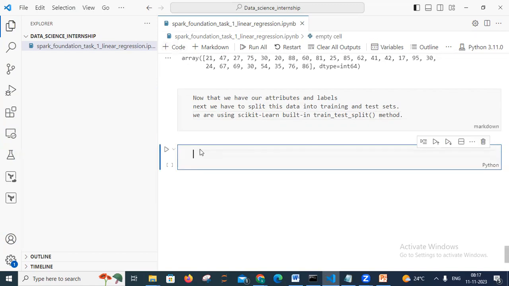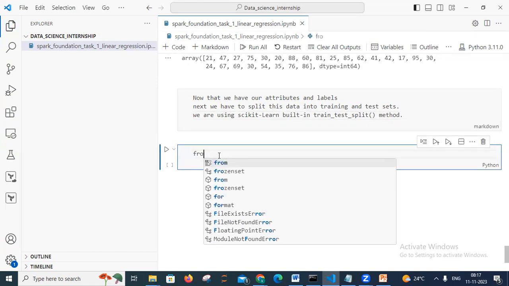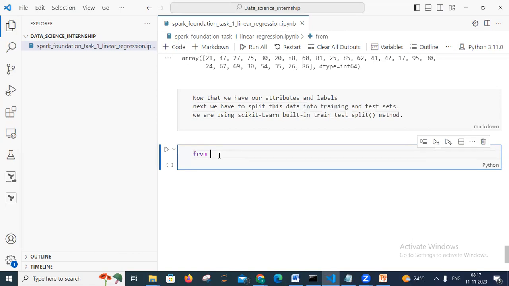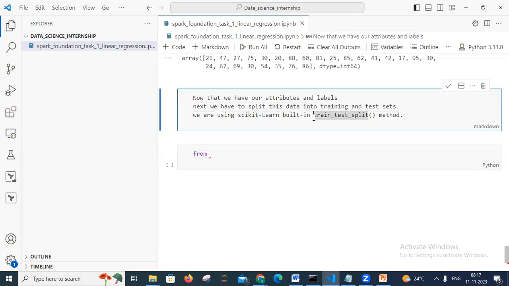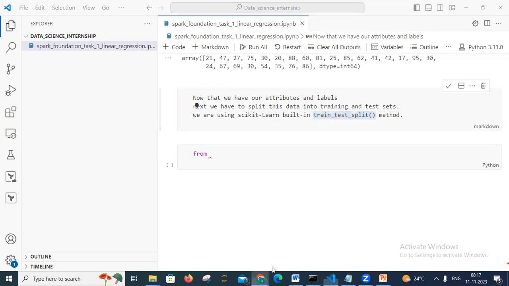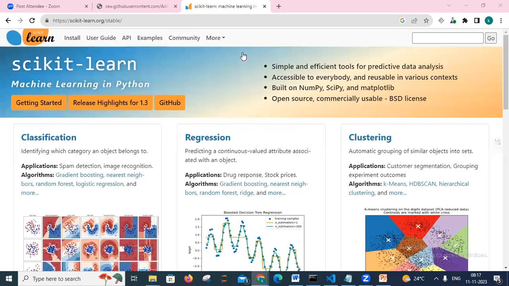So now I'm going to split the data. You have to take from train test split. I also write, you can also get from here.